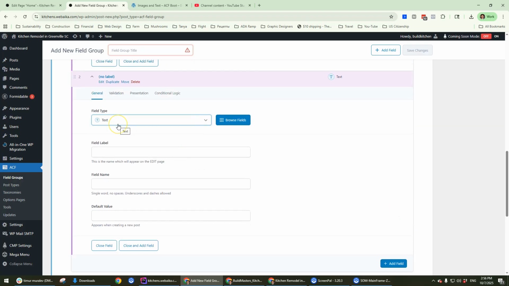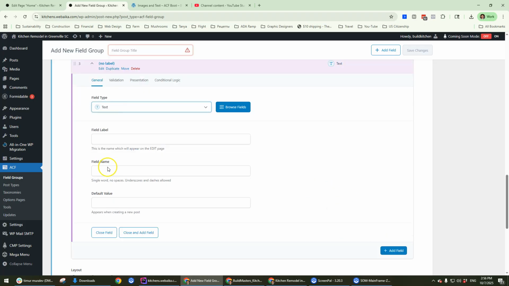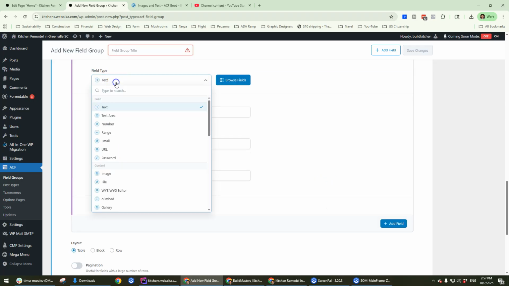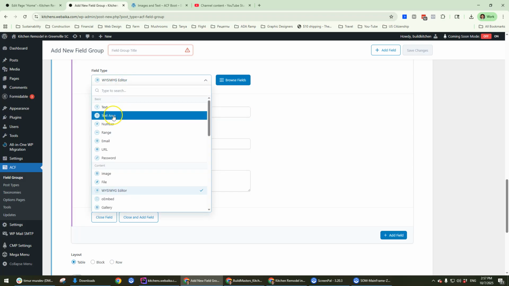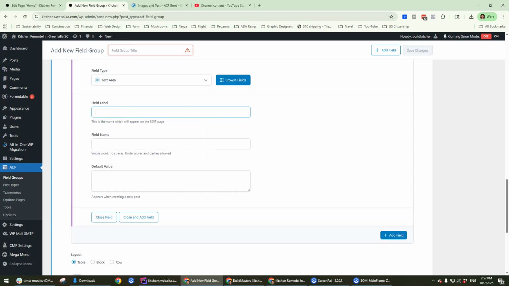Then the next one will be header, which will be text. Content, which will be an editor. So let's just do text area. Content.